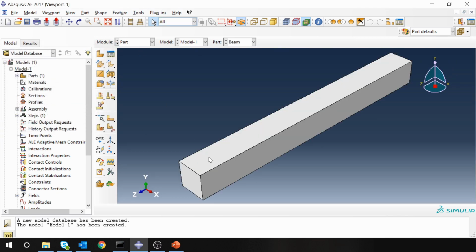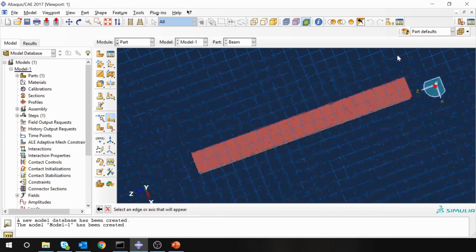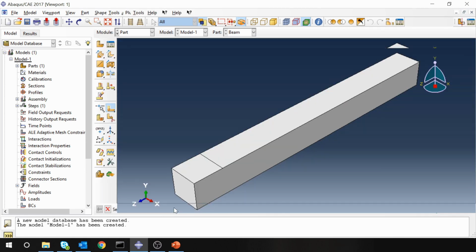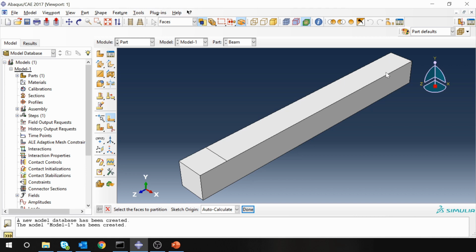Now we are going to do a partition on this top face, where the monkey is sitting. So we are going to fix this end and apply pressure over here.